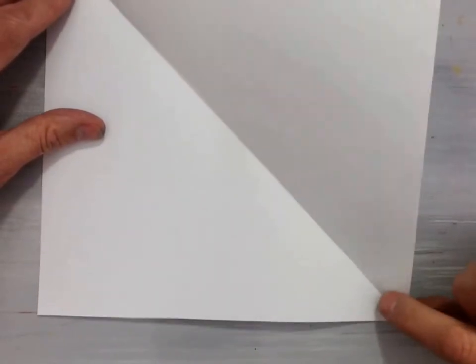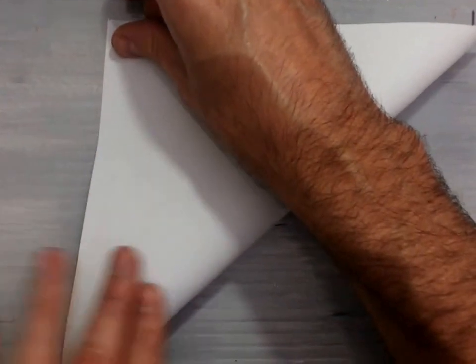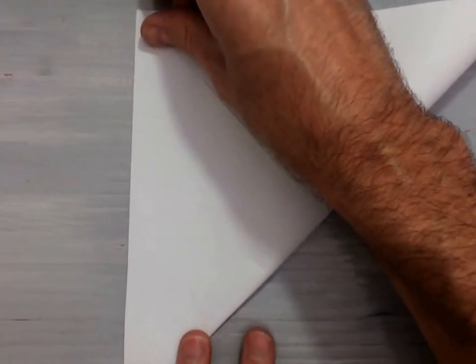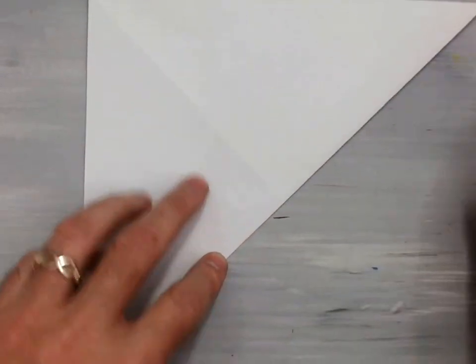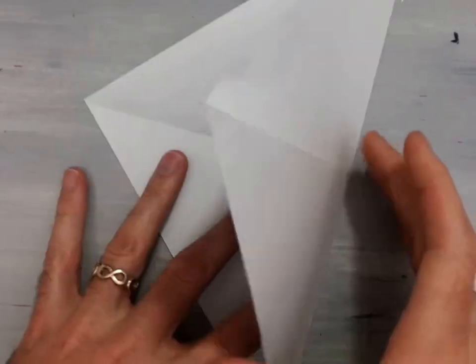and now we're going to take another fold here, taking this corner and folding it up to the top left hand corner, aligning the edges so we have yet another strong, nice, even valley fold from corner to corner. This is going to give us what I like to refer to as the origami X, because it makes an X through the paper like that.